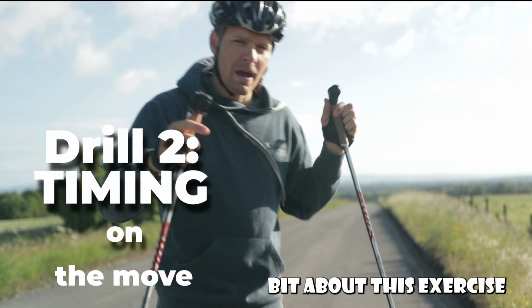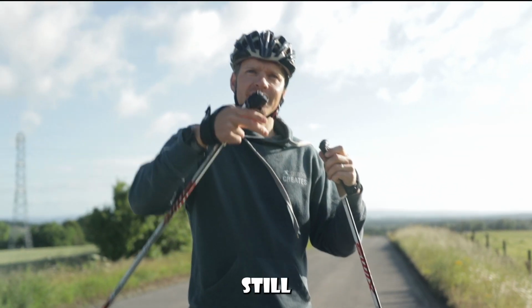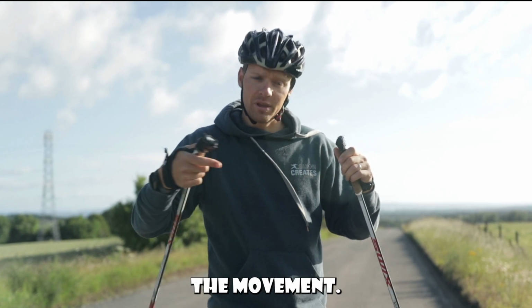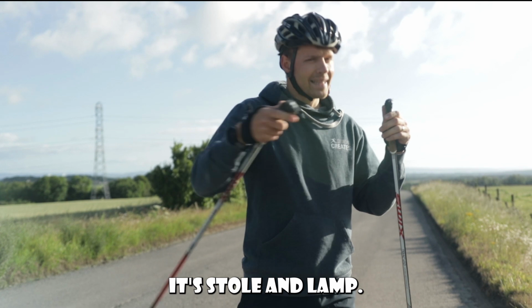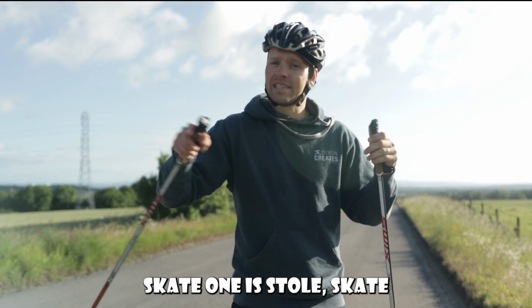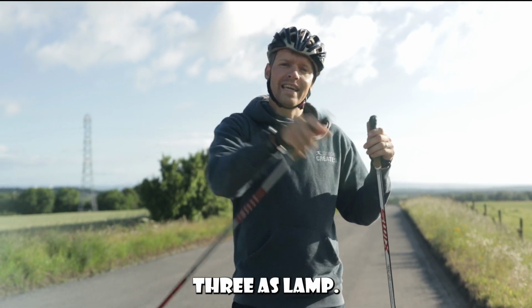And the most important bit about this exercise is that you stand still until you get the timing right, and only then start to incorporate the movement. It's stole and lamp. That's the difference between skate 1 and skate 3. Skate 1 is stole, skate 3 is lamp.